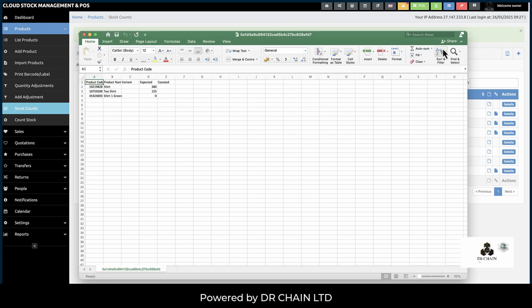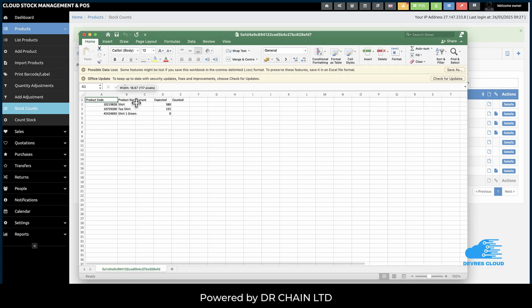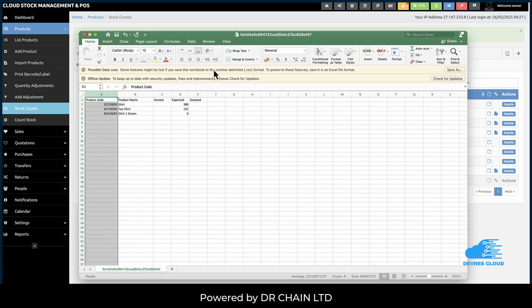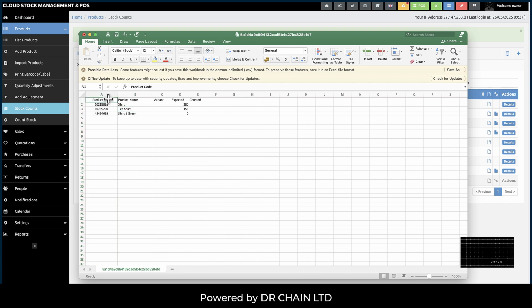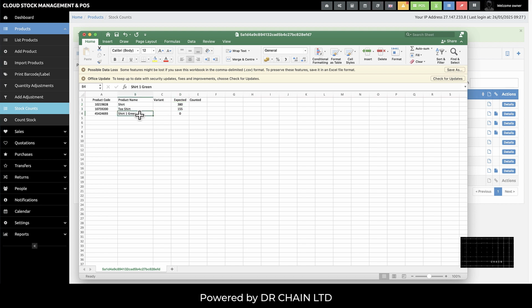Click on the first row's icon in the list to download the CSV file. Once the file is downloaded, open it. Inside, you'll find columns like Product Code, Product Name, Expected Quantity. For example, you might see Shirt, 380 units.